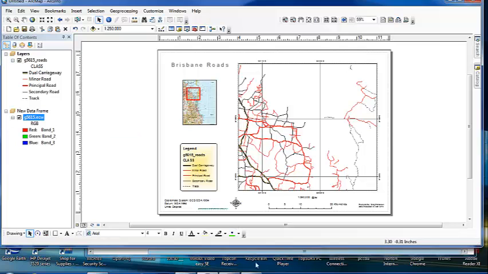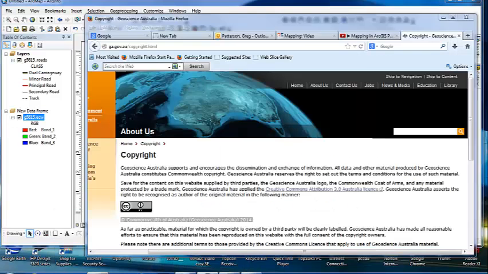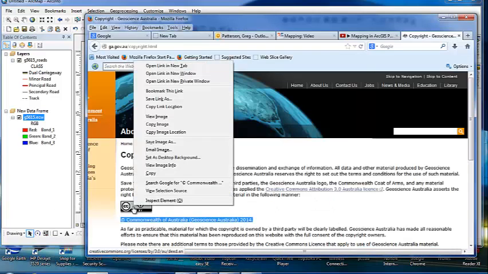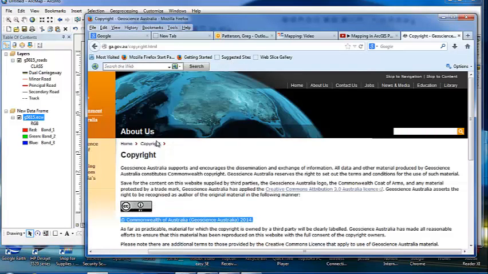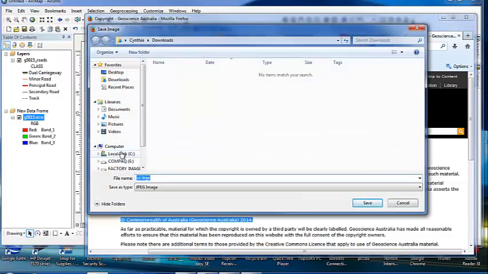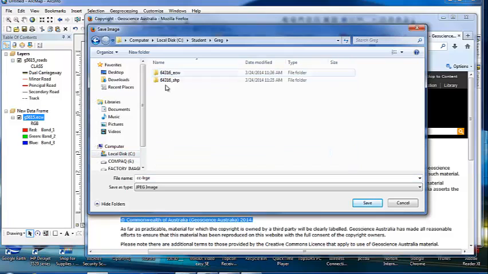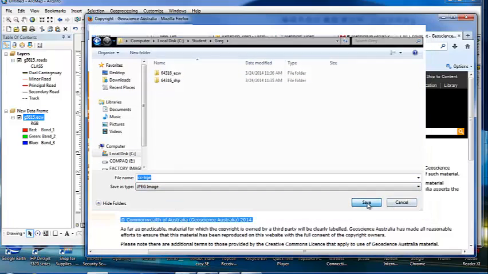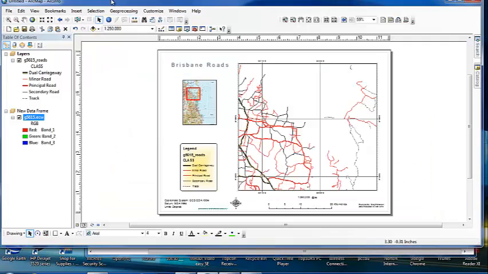The other thing it wants in there as well, if you go back to the website, wants that logo, so we'll copy that, right click on the little logo, save image as, save it into your C drive, student, or a directory where you've been working. I'll just save it there. I'll just call it that. I'll go save, go back to ArcMap.